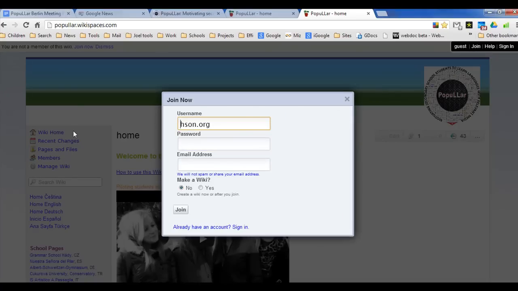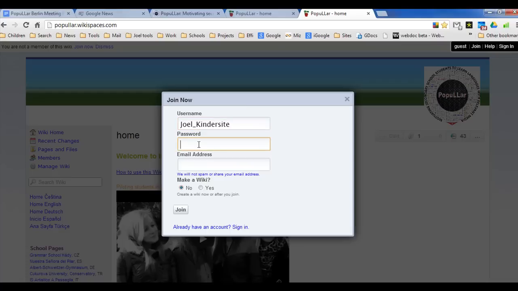It defaults to me, of course, because I'm already registered. The first thing we'd have to do is put in a username. So let's put this username in. Now what we need to do is put your real name and your real institution, so the name of your school. This is a private space and nobody outside of the Wiki can actually see this, so there's no problem with privacy because it's all inside this private space.